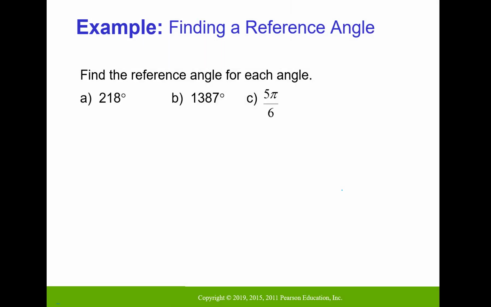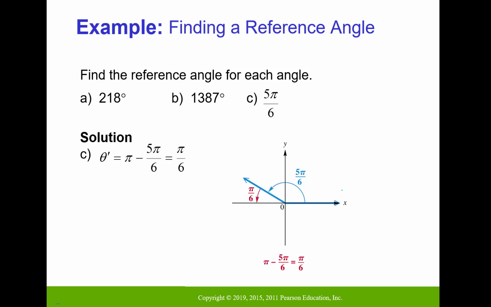And then how about in radians? So for 5 pi over 6. So 5 pi over 6 is going to put us in quadrant 2. And you can tell because 180 degrees is pi, so pi would be this negative x-axis, and 6 pi over 6 would give you pi. And so to get our reference angle here, which is going to be pi over 6, we would just end up subtracting our angle from pi. So if this was in degrees, this would have been 180 minus theta, but it's pi minus 5 pi over 6, and that gives us our reference angle of pi over 6.